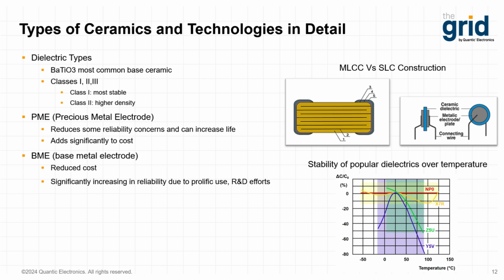The biggest discerning factor of ceramic capacitors besides the mechanical construction would be the dielectric type or class used. Barium titanate is the most common base ceramic, with other ceramic materials that may be added to that to change the properties. Dielectrics used in ceramics are divided into classes based on their behaviors. EIA Class 1 dielectrics are the most stable over temperature and over lifetime, but they have lower dielectric constants, resulting in lower cap density. Class 2 dielectrics, such as X7R, have a higher K value, higher cap density, but are less stable over time and temperature.